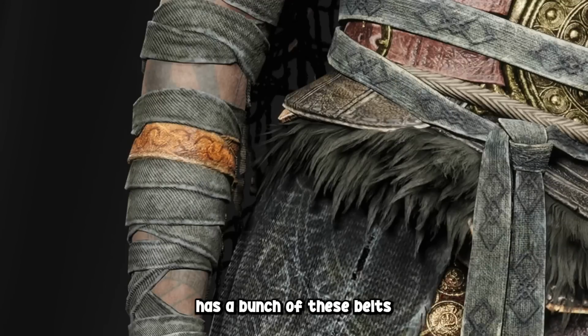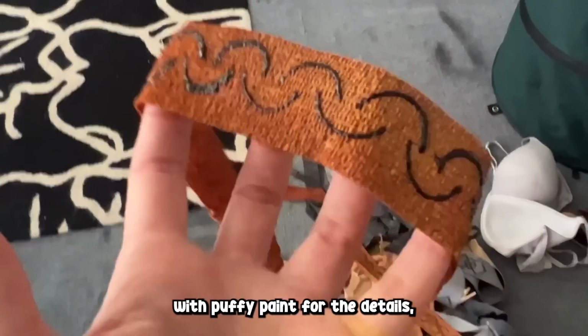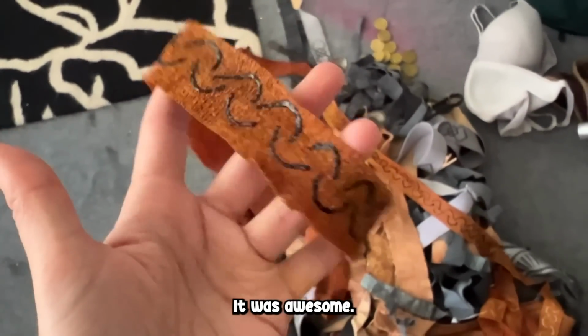Belts. Freya's costume has a bunch of these belts and wraps all over her. I just took athletic tape, like athletic wrap, and dip dyed it, and then covered some of the pieces with puffy paint for the details. And they stuck to each other. It was great. I didn't have to worry about too much. It was awesome. Good hacks.